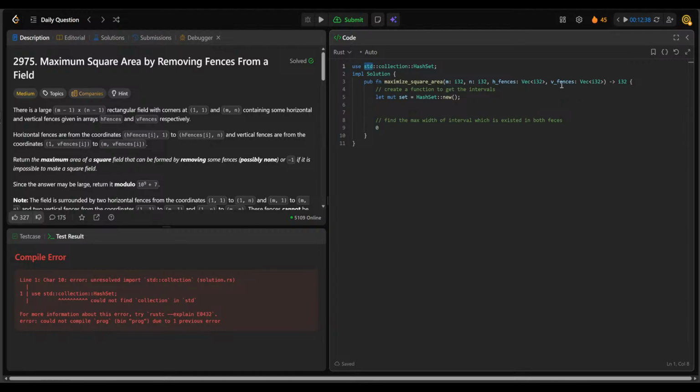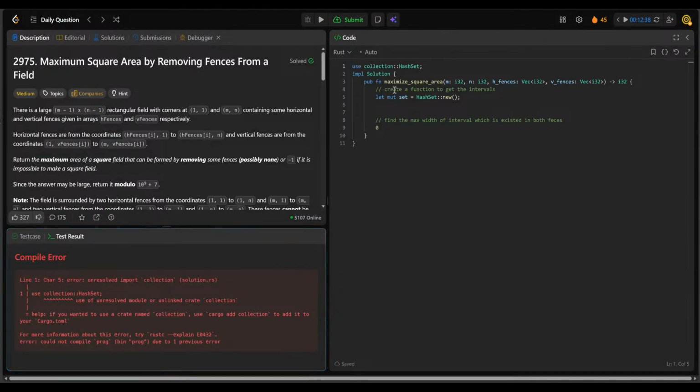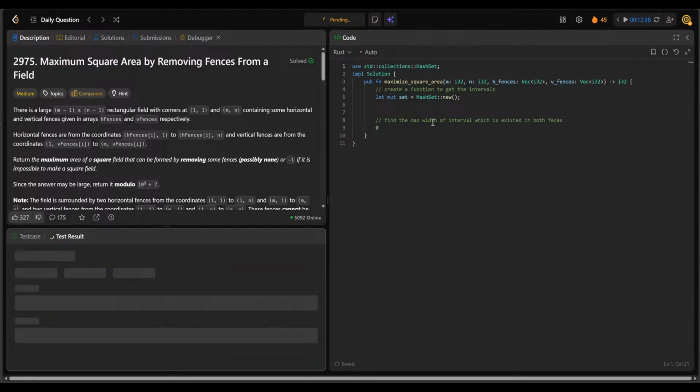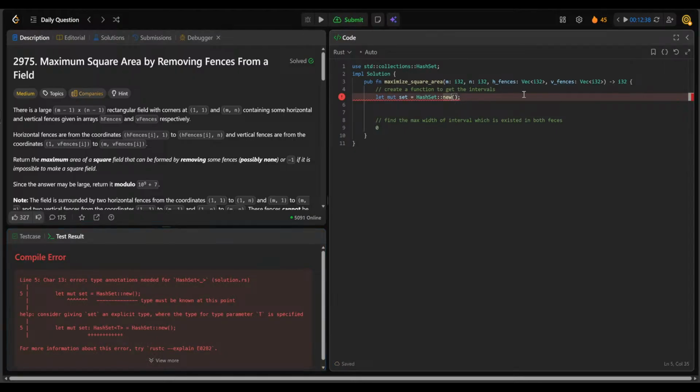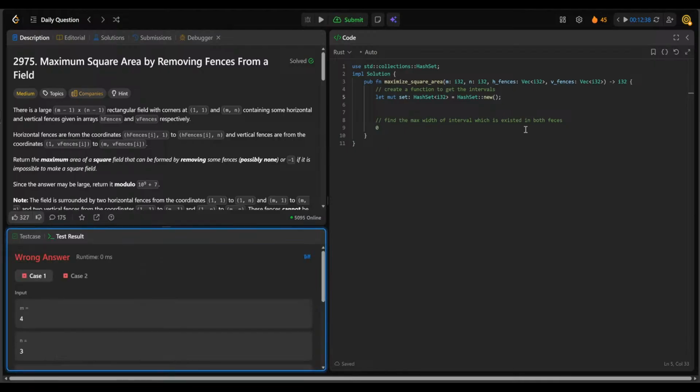Std, use, cargo. Okay. Oh, finally we finished this one.